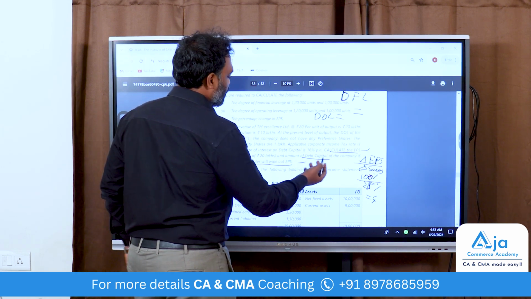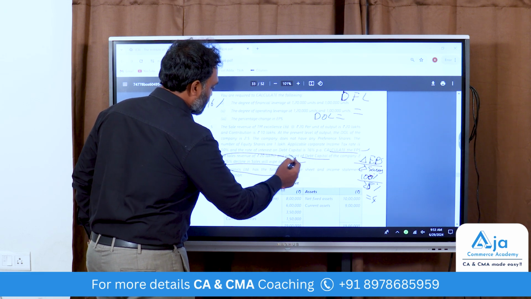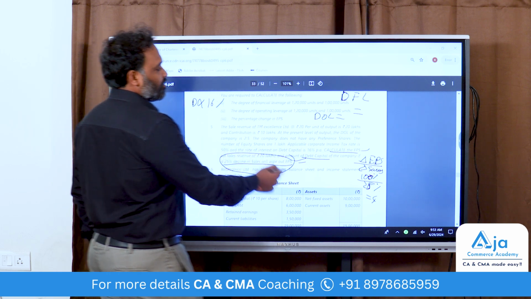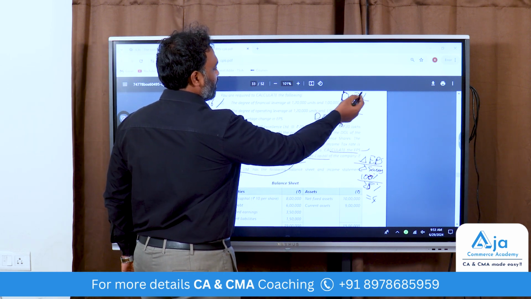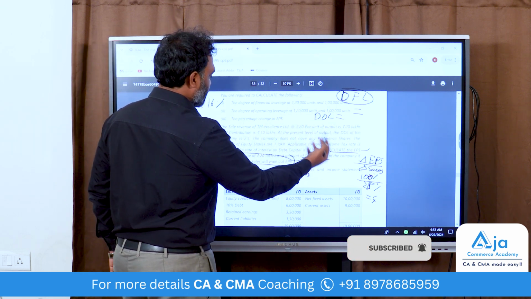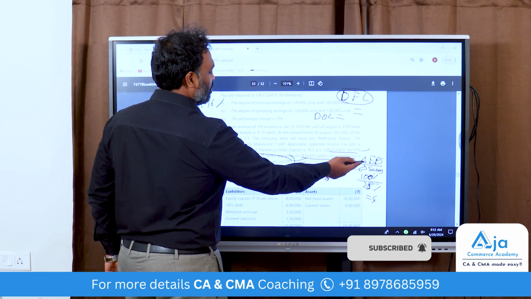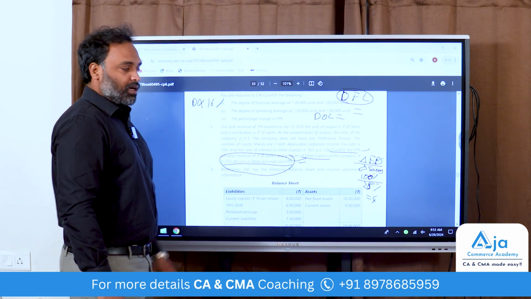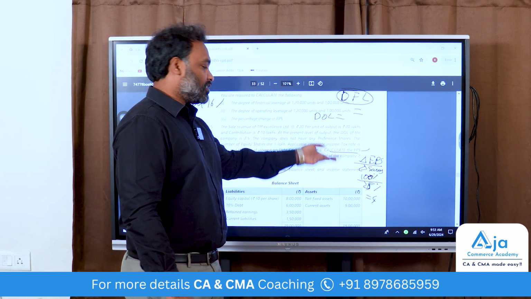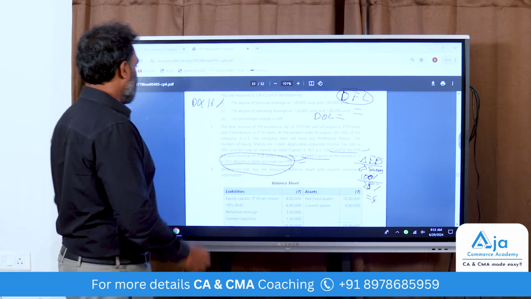A lot of students have asked me previously also in the doubts what is the use of this line. This line is used to find out combined leverage. From there, operating leverage by combined leverage is financial leverage. Now from financial leverage, I'll find out interest. From interest, I'll find out debt capital. Then after that, shares are given to me. EAT divided by number of shares is my EPS. Okay. So that is how you need to solve this question.